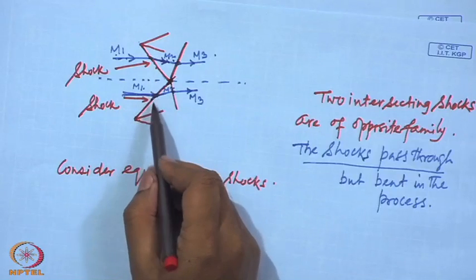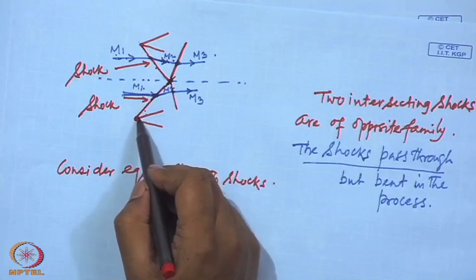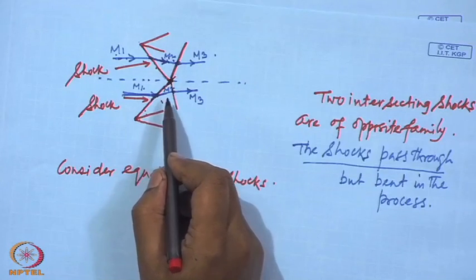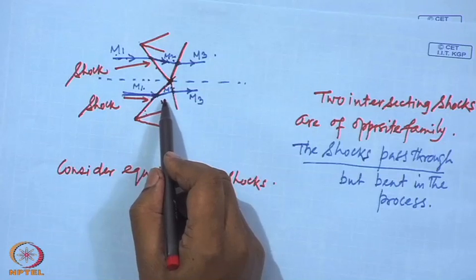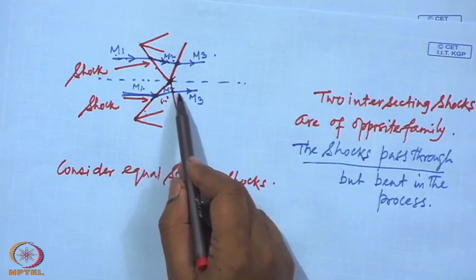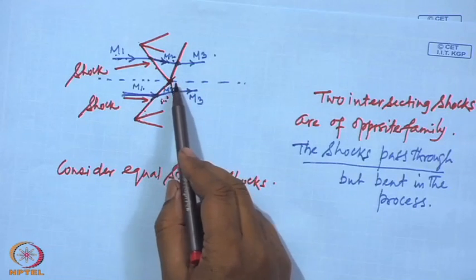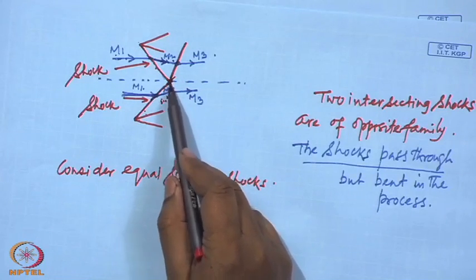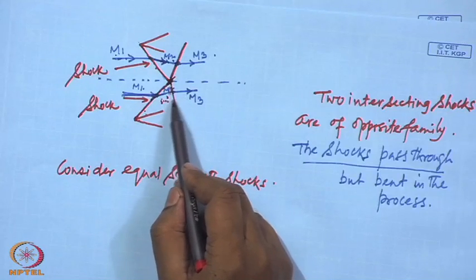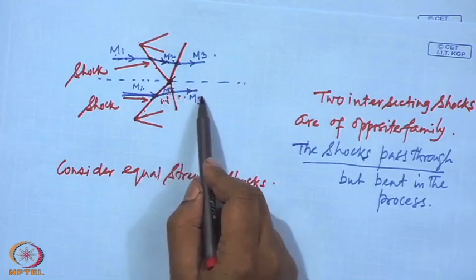And so, knowing the value of theta here, we can find out what would be the beta here, and then we can find out what are the pressure, density, temperature in this part of the flow. And again, knowing the Mach number here and the flow deflection by this shock, we can find out what would be the wave angle for this shock, and we can again construct this shock. And finally, again using those shock relations, we can find out the properties here.